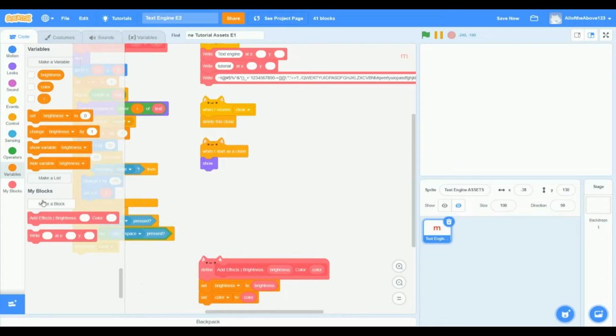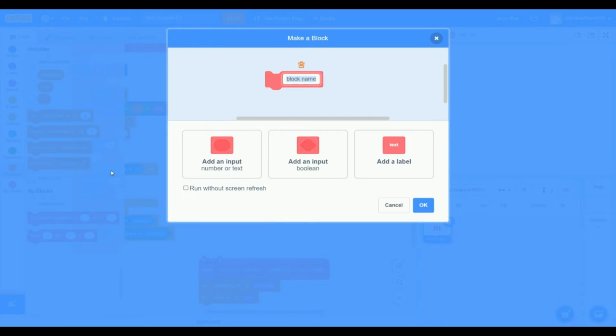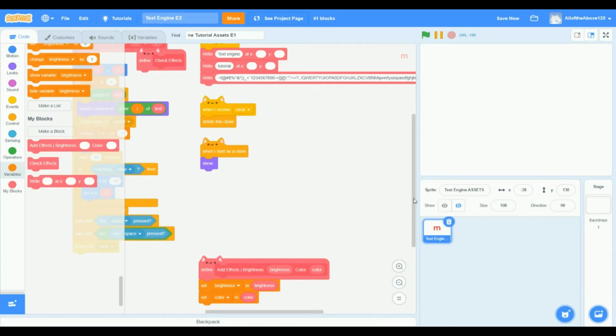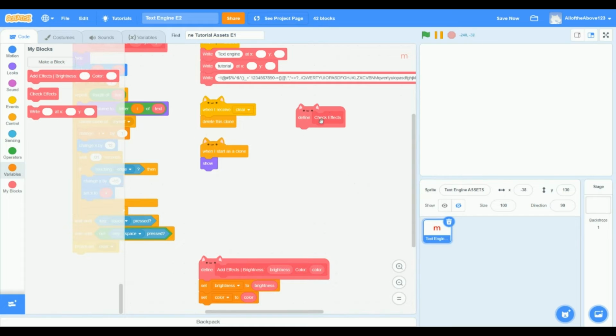And now we're going to create another block called, let's see, what should we call this block? Let's call it check effects. Run without screen refresh.